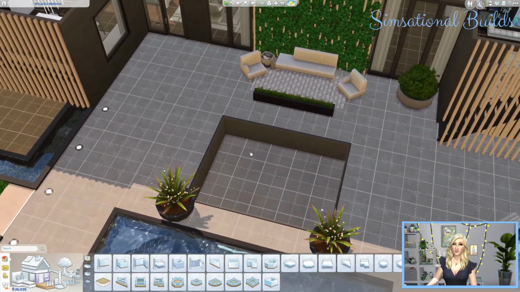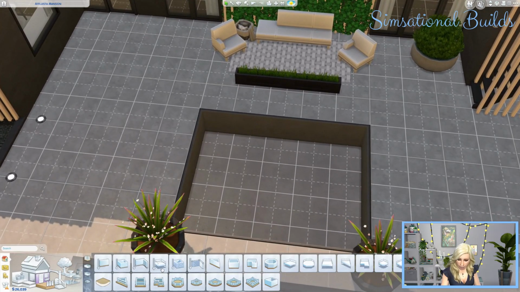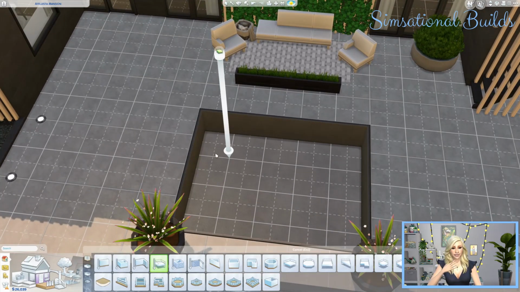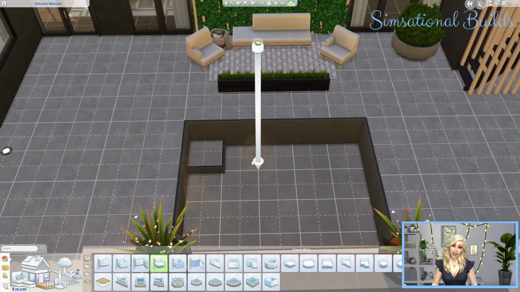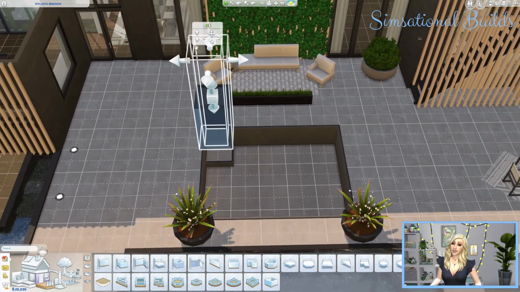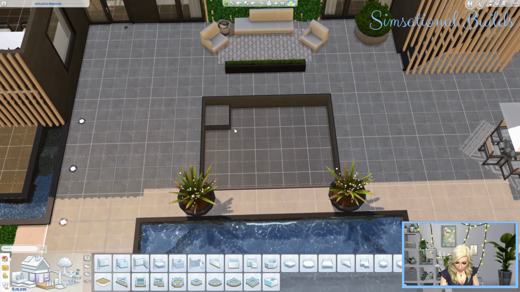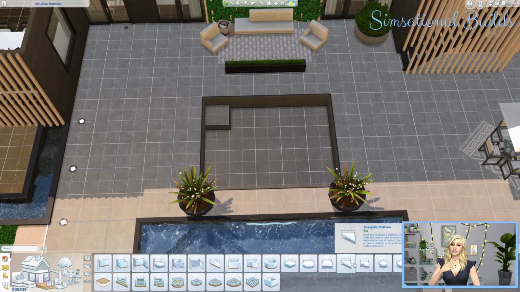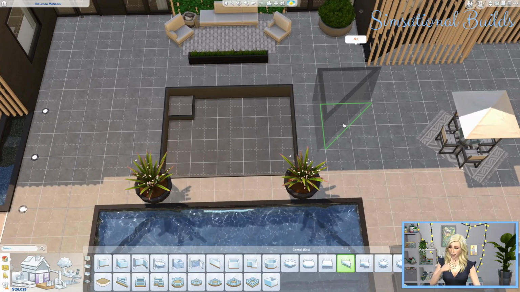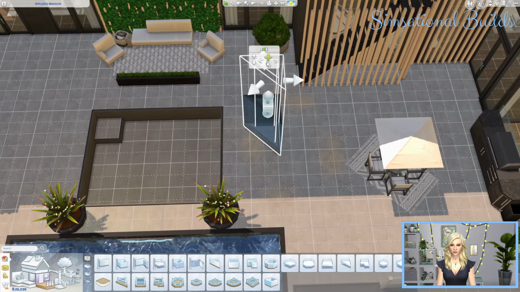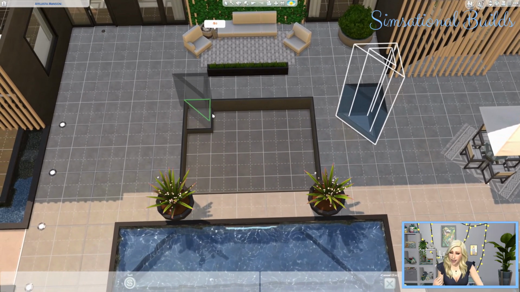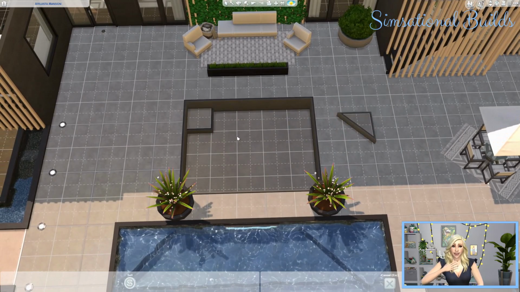So again, my Sims need a way to get into it. And I could just put a set of stairs, but that's a bit boring. So what I'm going to do is create a platform here, which hopefully will let me raise it up one. And like I said before, you don't need a full tile. So what I'm going to do is use this triangle platform tool. Now I'm just going to put it off to the side here and just make it smaller so it's only that half tile size. And just by moving it, I'm going to pop it there.